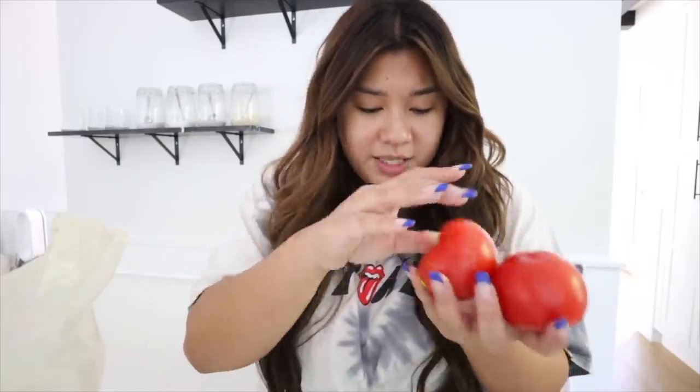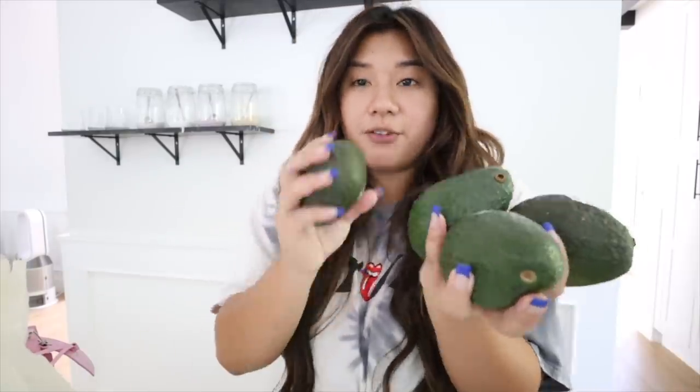At Home Goods we got the little donut wrapping paper, the gift bags, some new tissue paper - you can never have too much tissue paper - and those little cards. From Gelson's, first up I got some lemons because I'm always drinking or eating lemons. The three staple produce items I always get are lemons, tomatoes, and avocados. I got avocados in different variations of ripeness - you don't want to get all rock-hard green ones because they'll all be ripe at the same time.